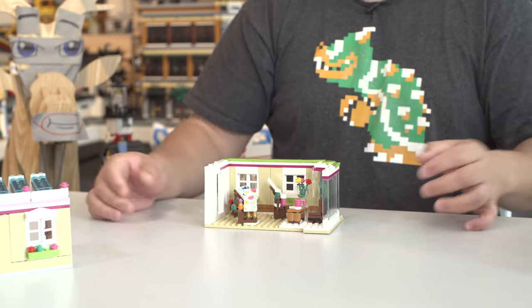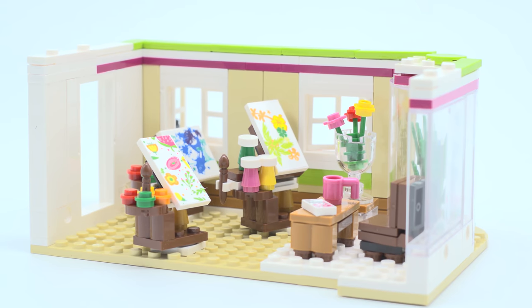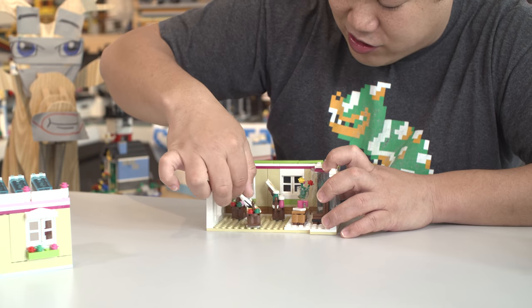That's the only thing about the set. I guess I'm getting used to it. You got 3 stands here. They all swivel. That is so cool. Look at that. And the teacher can kind of watch what they're doing.